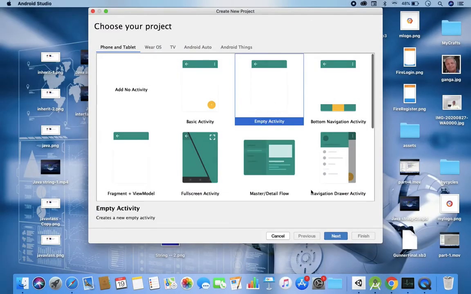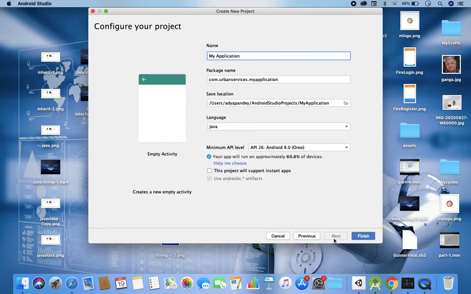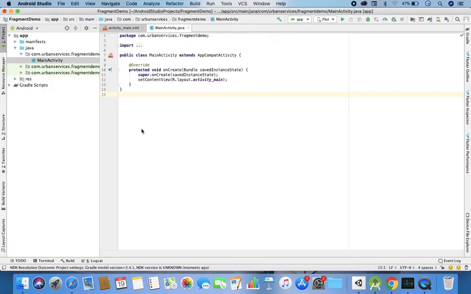Very good evening, friends, and in this video we are going to create a new application for demonstrating the power of the fragment. So let me create this application. I'm going to name it Fragment Demo. And as you all know, fragments are small chunks of pieces which behave like independent entities, but they have their own lifecycle and they should be embedded into the application.